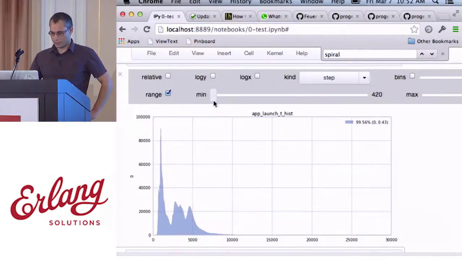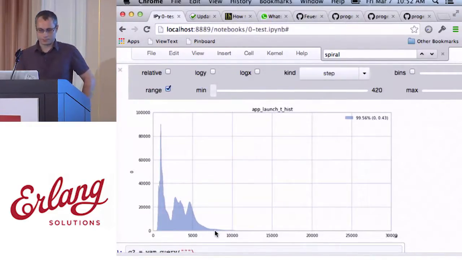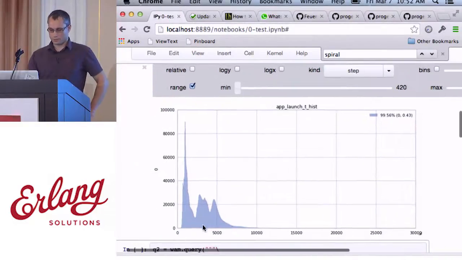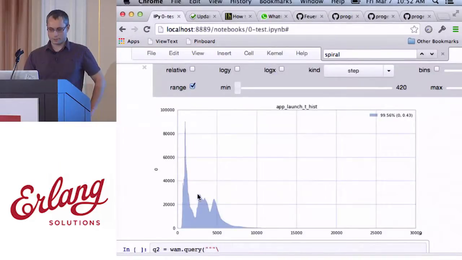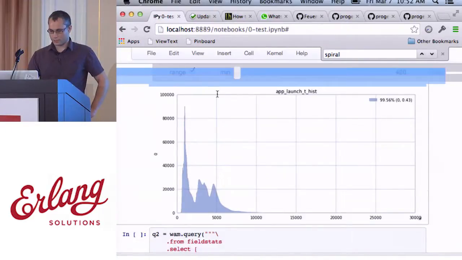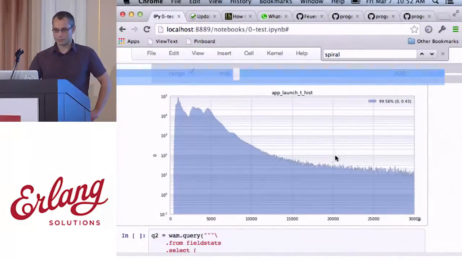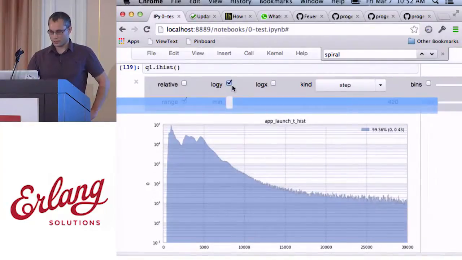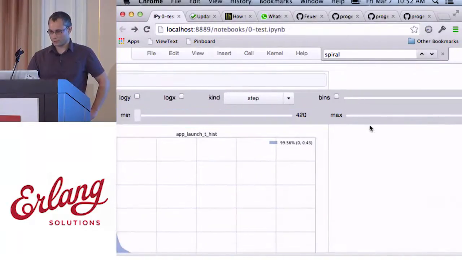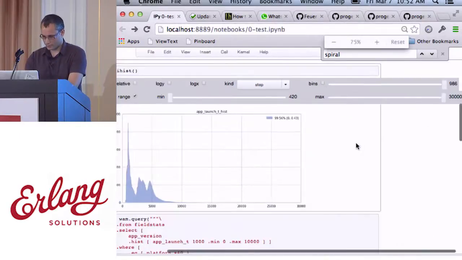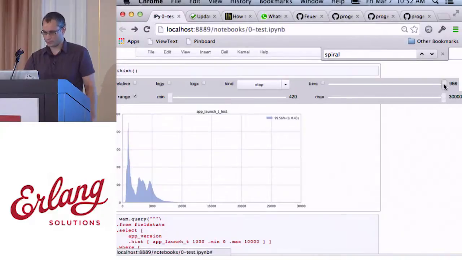Generally, what we want to see here is we want this time, application start time, to be small. So we want the histogram to be skewed towards 0. And we're also interested in not seeing this long tail. Over here on the logarithmic scale, you can see there's a lot more prominence, so you can actually see something. Another thing we can do, sometimes it's useful to look at the histogram at a lower resolution.